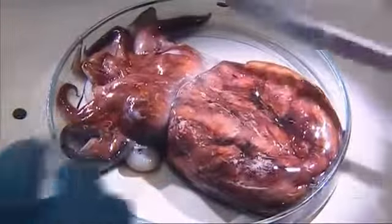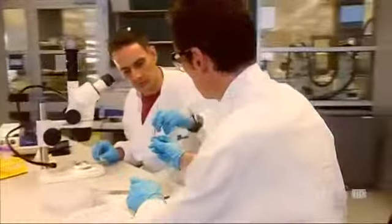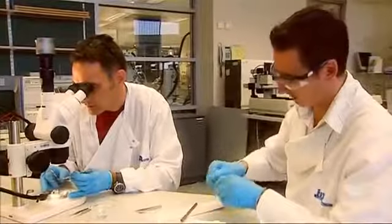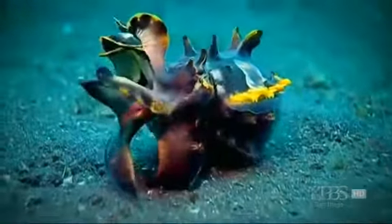Back at Australia's Institute for Molecular Bioscience in Queensland, Mark Norman is about to find out if the colorful, flamboyant cuttlefish is truly poisonous or just a poser. That's worth looking at. Toxicity is really rare in these sorts of animals. There's thousands of species of octopus, squid and cuttlefish, and in all the world there's only blue-ringed octopuses, and just recently the little striped pajama squid, that are known to be poisonous, to be very deadly. And so trying to understand the behaviour of this strange little cuttlefish, I think it's really important that we find out whether it's pretending to be something else that's dangerous or it itself is dangerous.